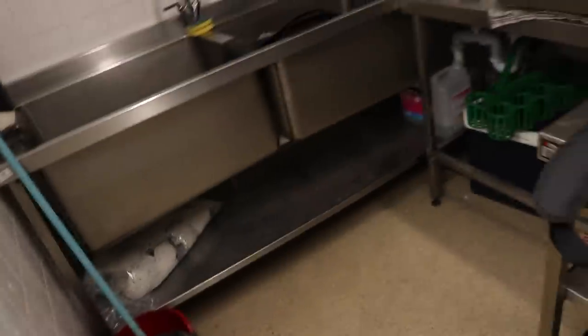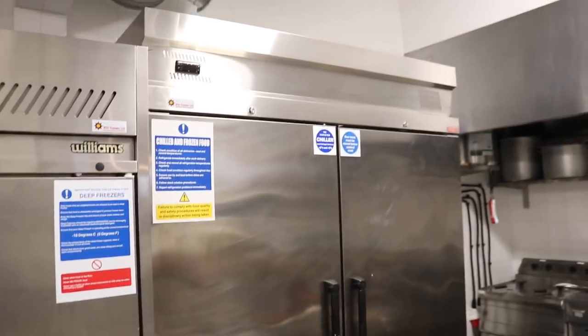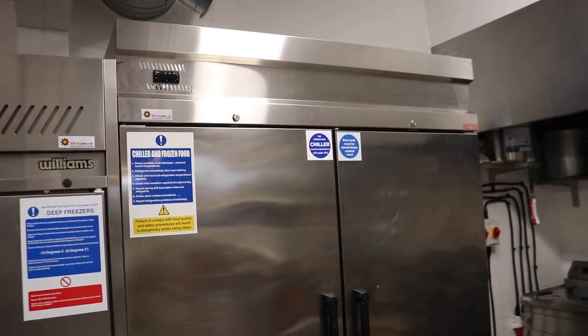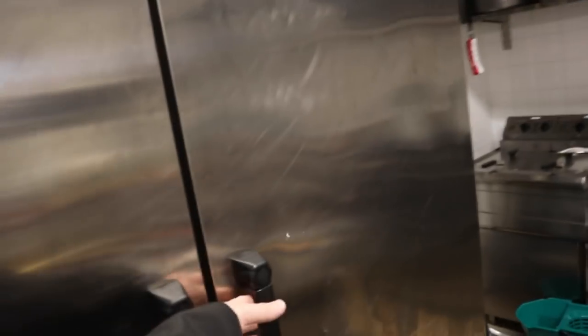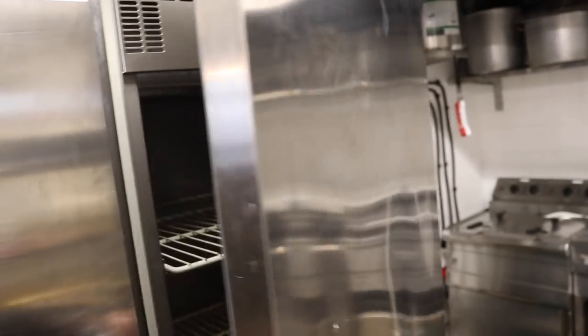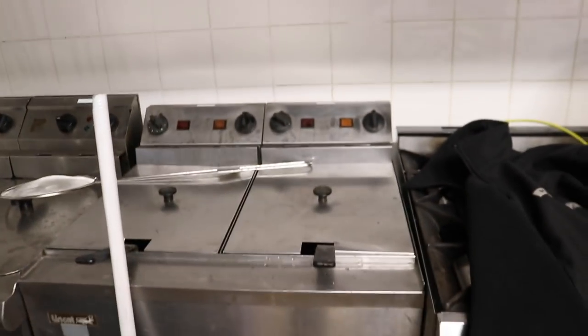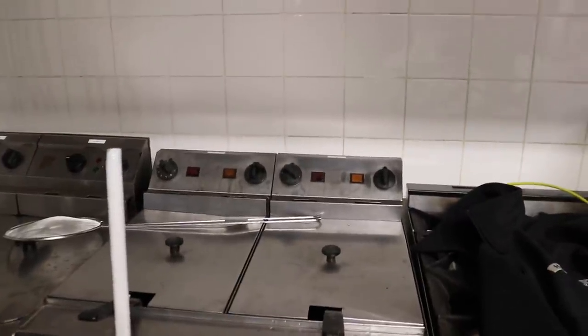Over in this area we've changed out the sink. This was the pot wash area for the glass wash — now the glass wash station has its own little sink, and this is a relatively compact area for pot washing and food prep, though not at the same time of course. The fridge and freezer are installed — getting this beast in was a tricky scenario. They're not turned on at the moment but they've been tested and are ready to go. I also picked up an oil filter under the fryers so we can drop the oil out nightly, remove any bits, and clean the elements on a daily basis as part of Tom's cleaning rota.